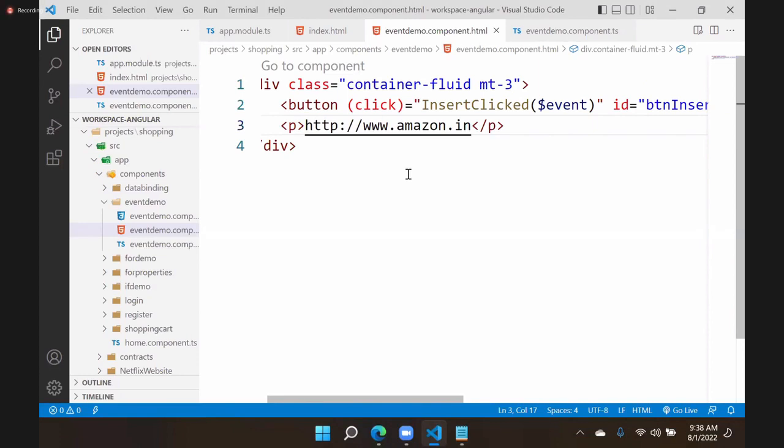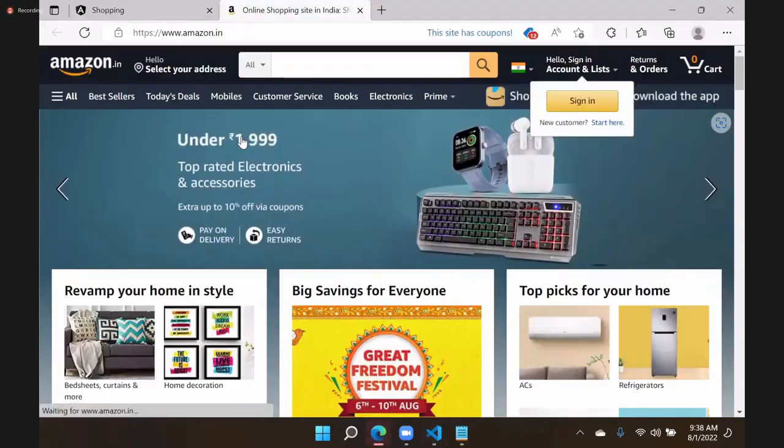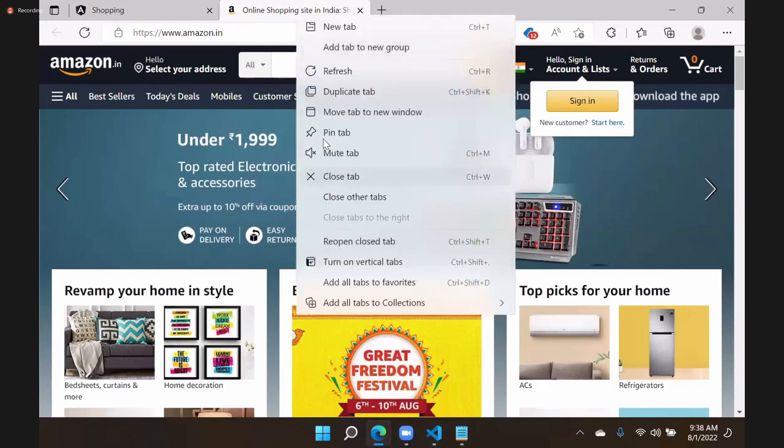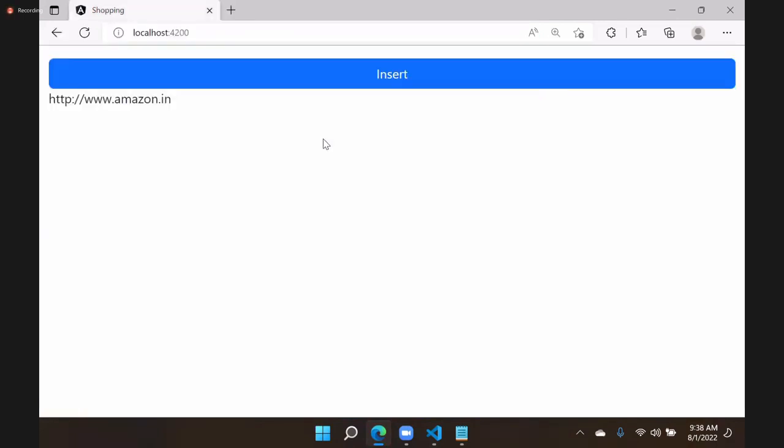That means if I click normally, it does one work. If I click with the help of control key, it does another work. You can see it opens Amazon. That means it's not like click means only click.